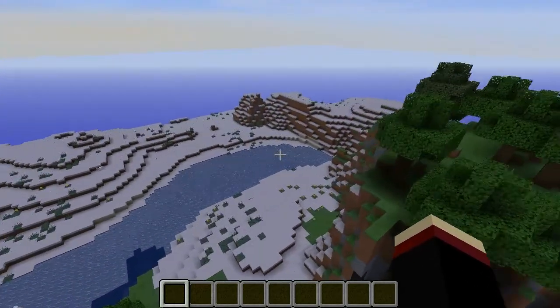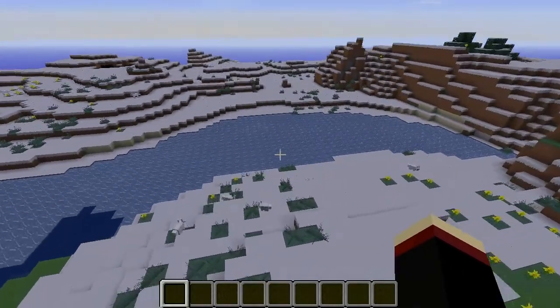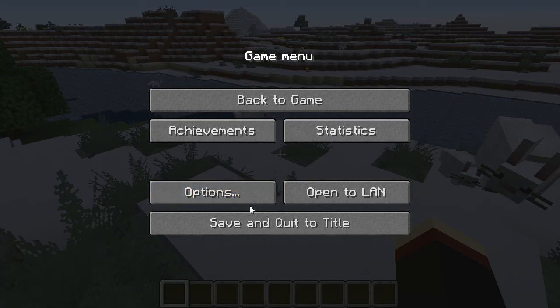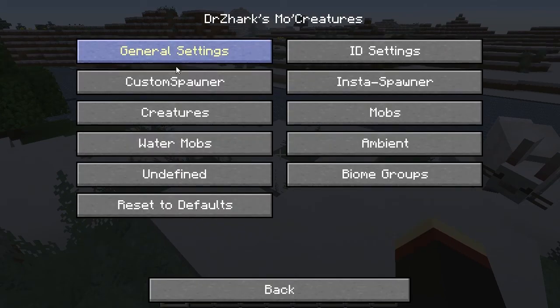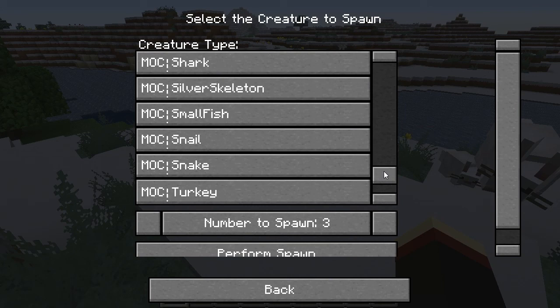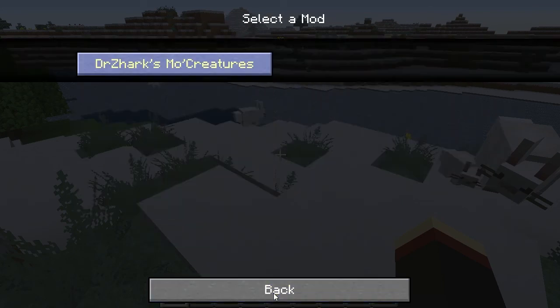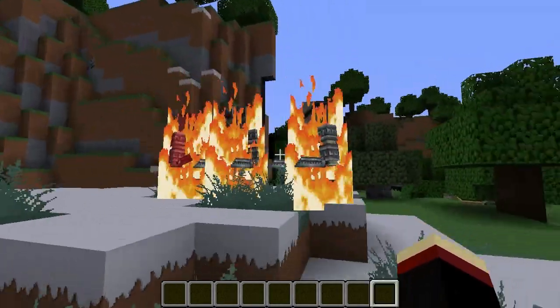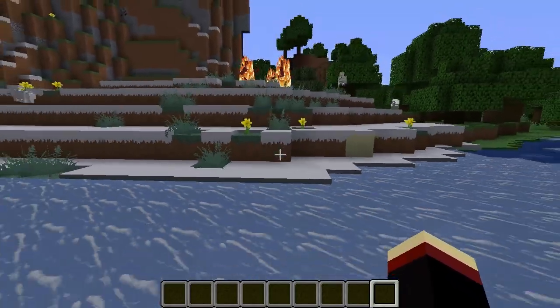Wow, this is really quite cool. Right, so firstly we have got, let me see, where is it? Mo Creatures: silver skeletons, mini golems and big fish. It's also got raccoons, but we saw that already because I had the developer's version. So let's go ahead and spawn in a silver skeleton, because they sound scary. There we go. Might as well spawn three. Oh, they die in the daytime, but look, they don't look like people to be messed with. I wouldn't want to mess with them, personally.